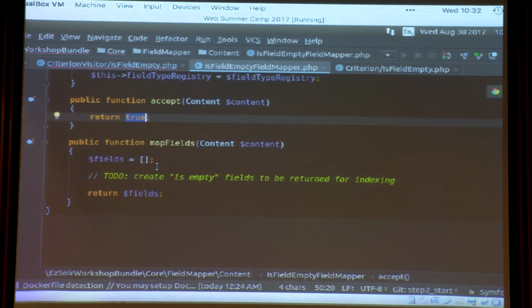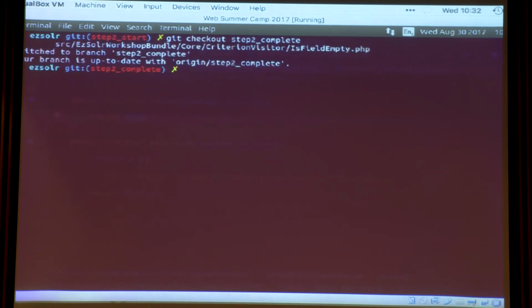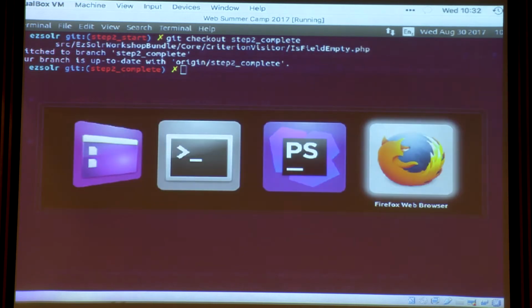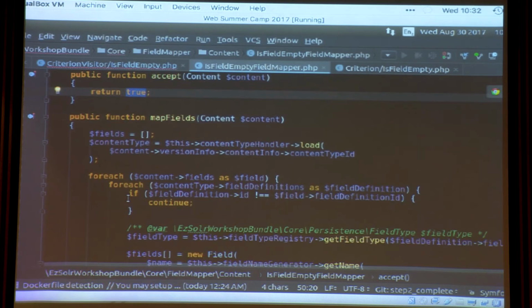And yeah, I think we spent already an hour, so I think it will be better if I check out the resulting code and show you how that looks like, because we have a lot to cover here. Okay.